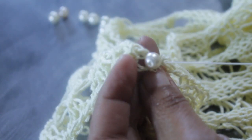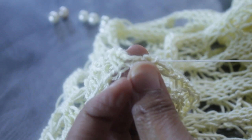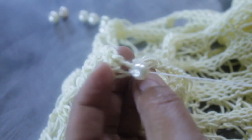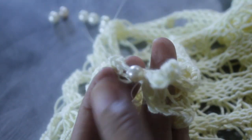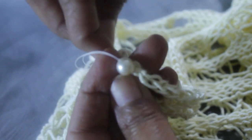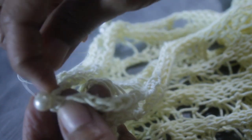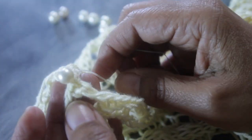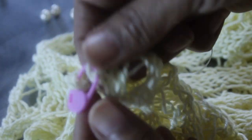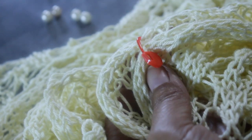In my case, I always like adding a little extra something, and I am a big fan of pearls, and so I added pearls. Now, whatever you put on, you need to sew enough times that you know that this is secure, right? Because in my case, I'm going to put a few of them every so often. I'm not going to sew the whole thing together, right? So you could see how many times I am sewing this pearl in place and how many times I have sewn these two sides together to make sure that it stays secure. So I'm going to put one on this side and I'm going to put one on my other end so that it's like a sleeve, like I said, on my two edges. And then I'm going to continue to sew these pieces together.